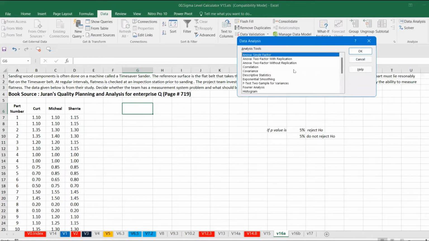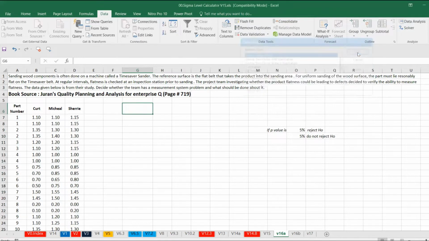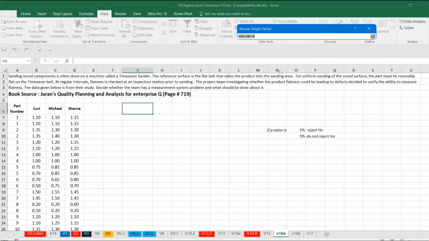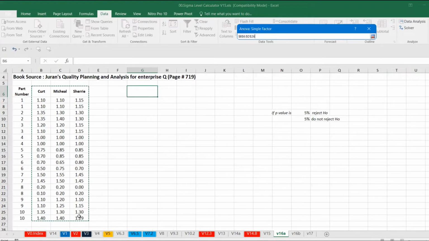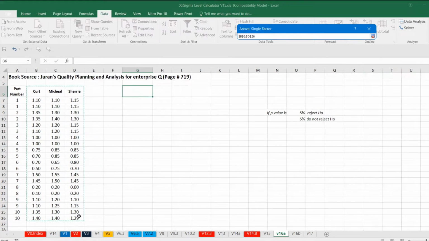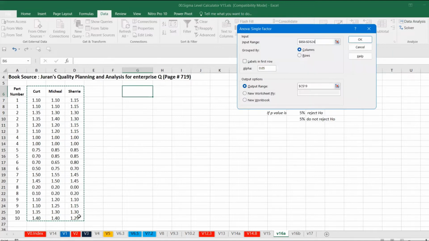Data Analysis, and then you have a lot of options coming up. We're going to do ANOVA: Single Factor. Give OK. For the input range, one of the points we noted is that if you do it along with the headings, it will not accept. It will show that it contains non-numeric data. This is the incorrect method, but I'm going to show that it gives an error.